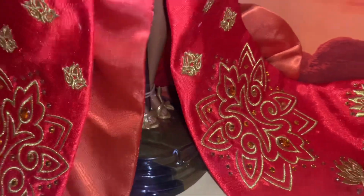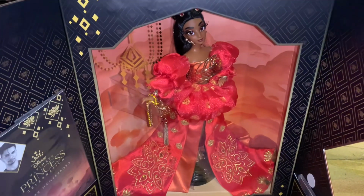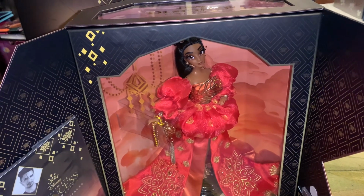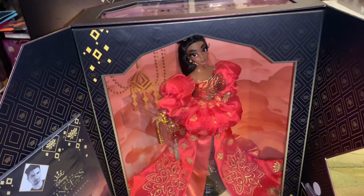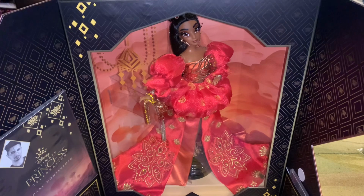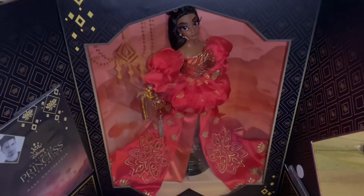Her shoes are in there. They have little twisty bows on them. Very nice. And she is on a stand. But what a beautiful design, Mark. I see all of the references here comparing Jasmine to a gem, a jewel, a beautiful Agrabah evening sunset. The reds and the oranges are just so pretty.